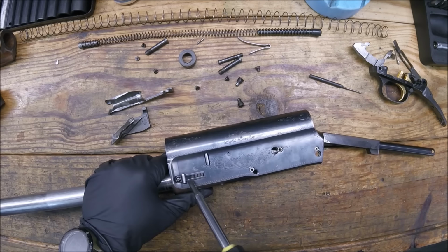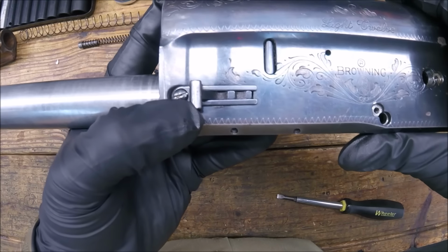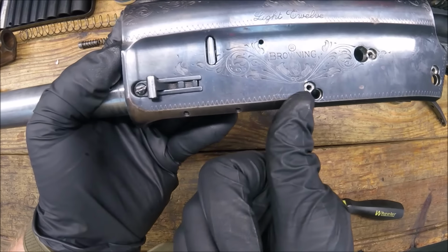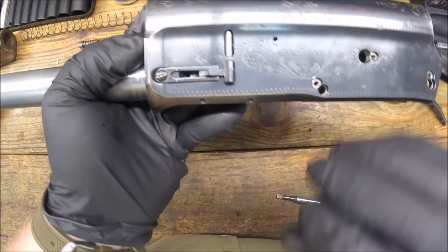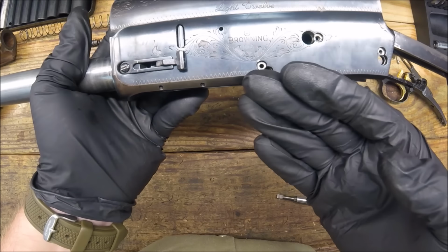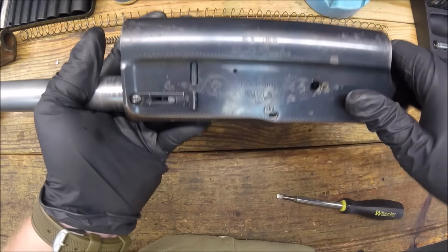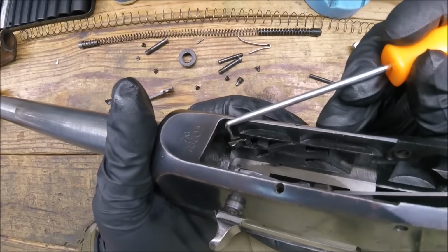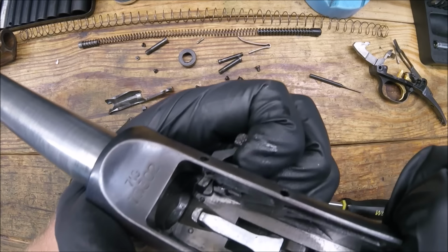Here, this is a magazine disconnect, is what this is here. So what happens is this: the magazine's open, so as the gun fires, it's cycling rounds out of the magazine. But what you can do is, if you want to change the type of ammunition you're using, so you're going from a different type of shot, so if you want to go from a number 4 to a number 2, or let's say that you're out there shooting dove and you're running 8s and 9s, you want to go down to like a 7.5, a 7, you can flip that, and what it does is it physically blocks rounds from coming out of the magazine. Here, you see that little guy right there. If you flip that back the other way, you can see that moving.